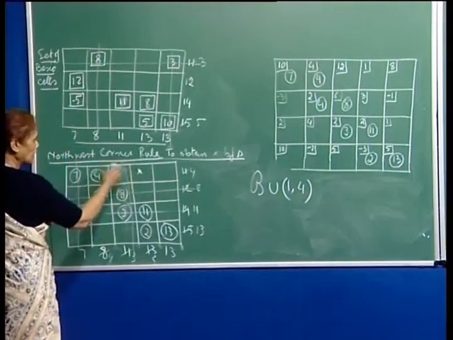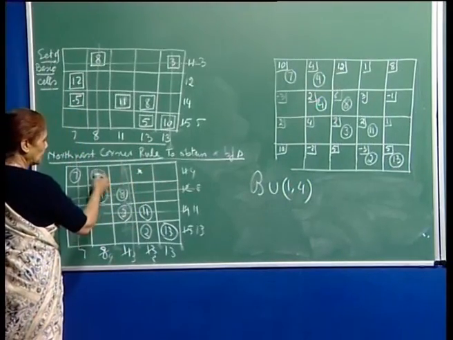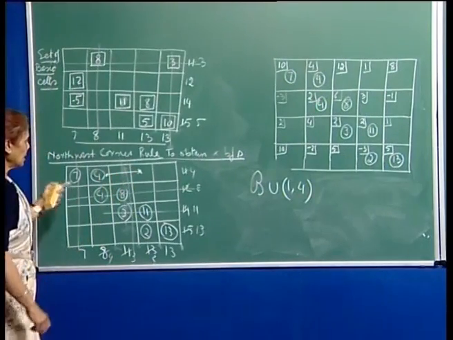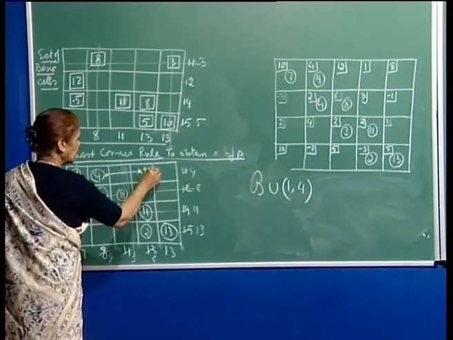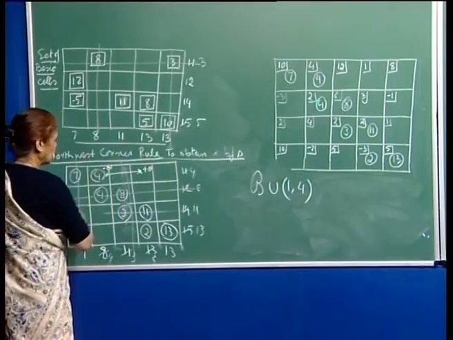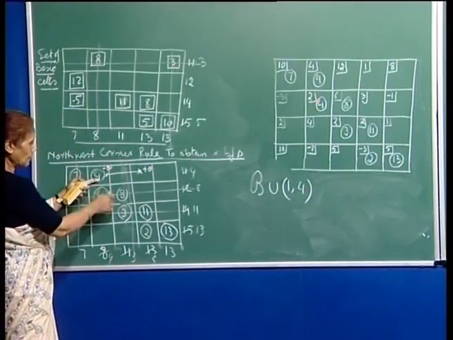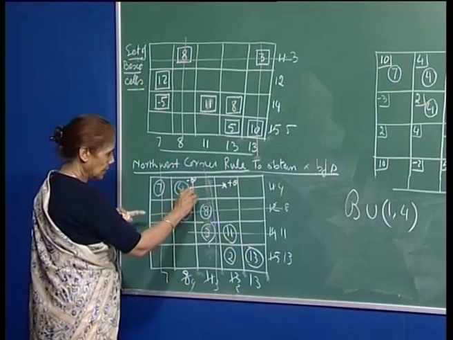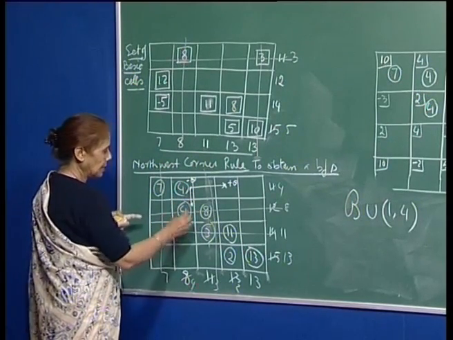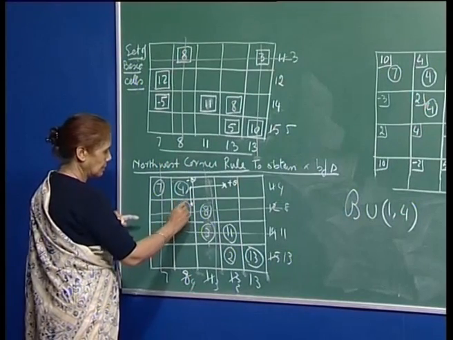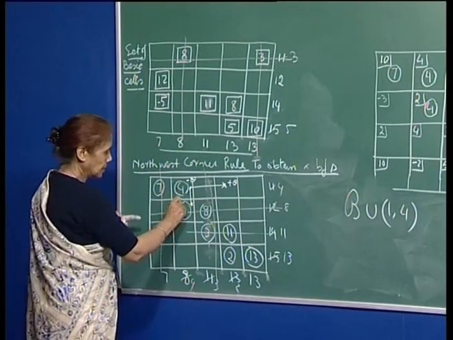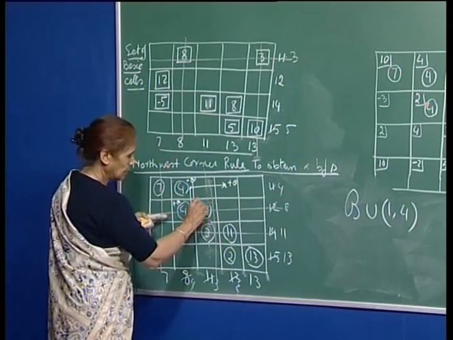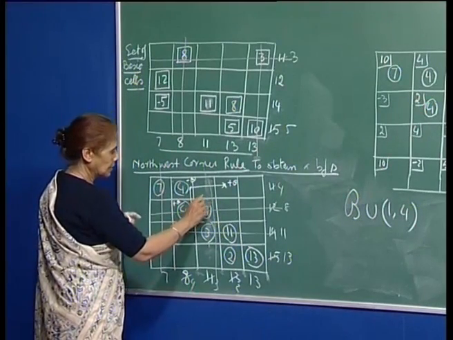Then you either look along the row or the column. So, I look along the row, this is the basic cell I hit, right. So, we will put plus theta here, this will be minus theta. Then once I come here, I move down the column, right. So, second column, and I come here, this is my basic cell, right. So, this will be plus theta, let me write plus theta. Then I move along the row, I come here, right, and this will be minus theta.